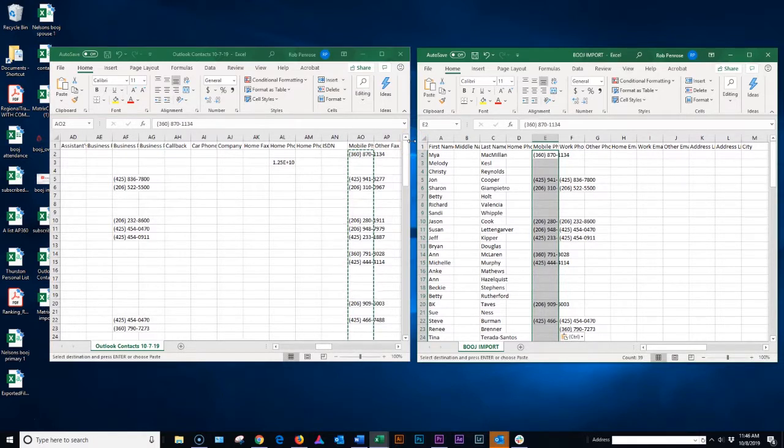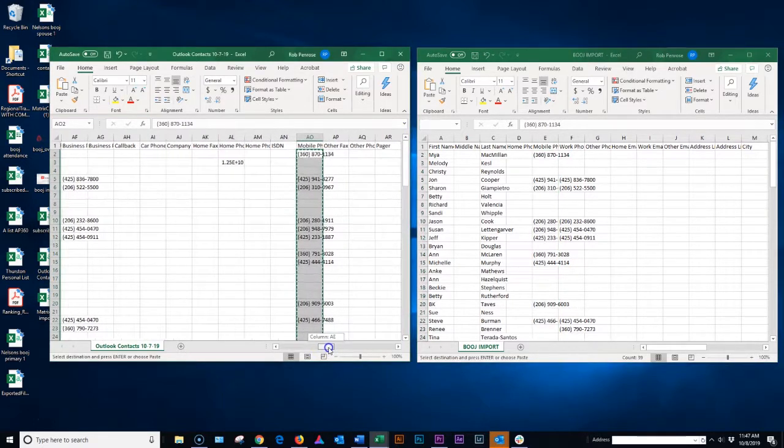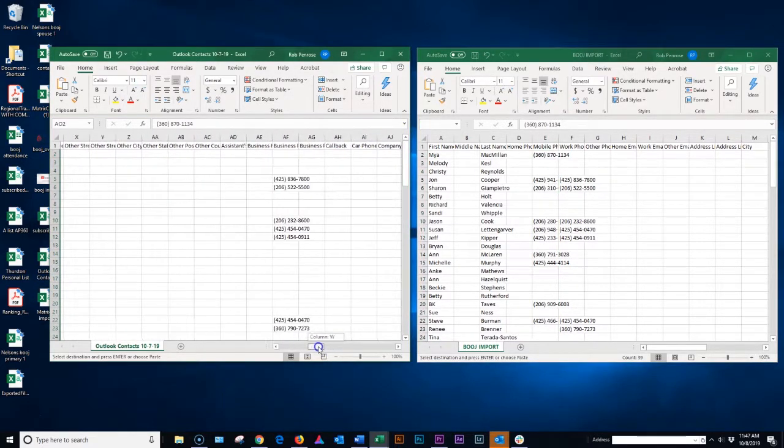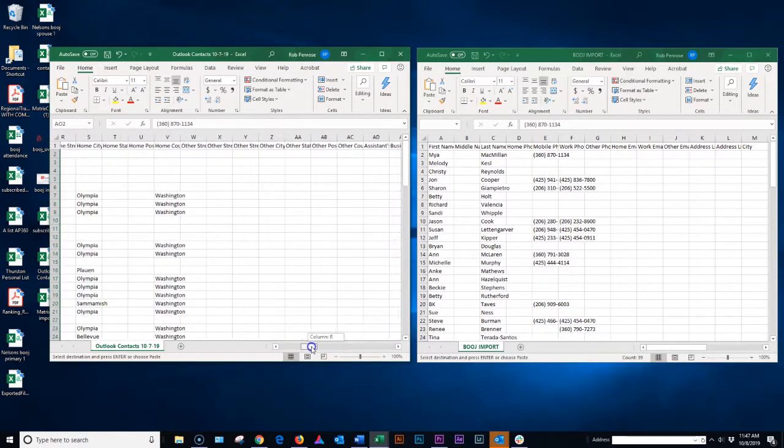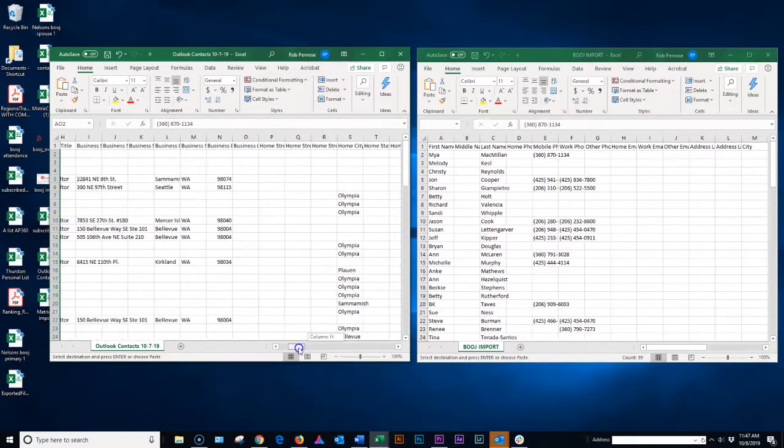I'm sure you can see what I'm doing, and that's essentially just moving data from one spreadsheet to another. But the important thing is that I know all of the fields and the columns and the column headers in my booj import are what is designed to import into booj. So you'll see over in my database on the left, there's going to be multiple fields for addresses. You've got business, home, other address.